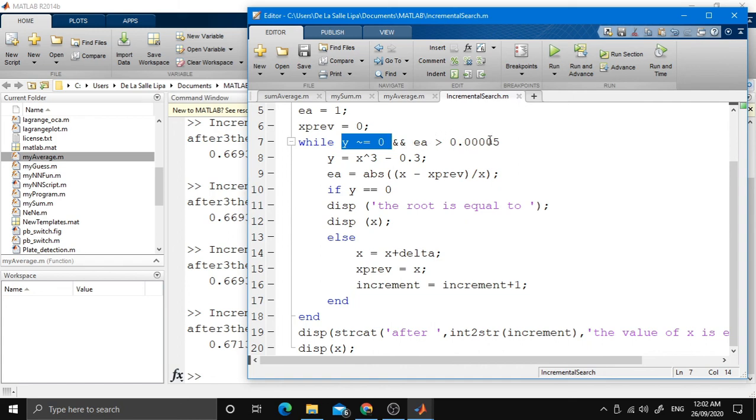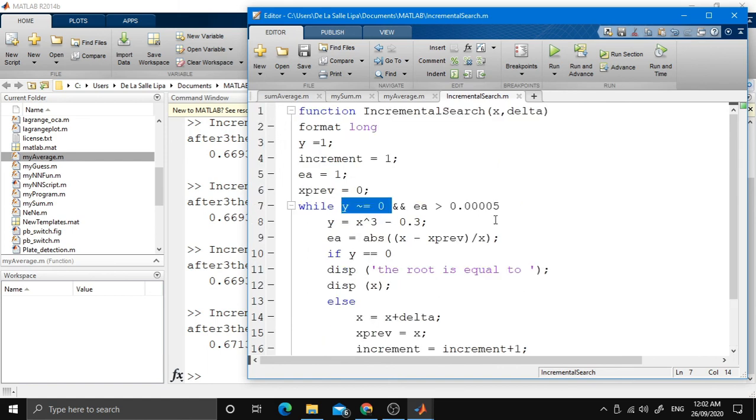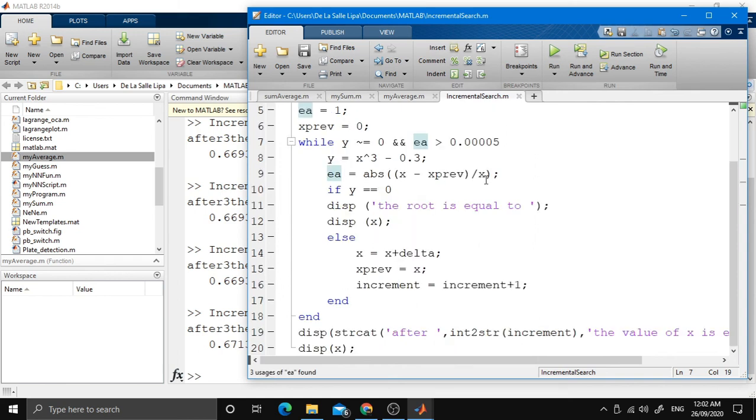So we could do that as well. It's up to you how you would do the incremental search based on the judging criteria, other than making your function of x or y equal to 0. Those are the things that you need to consider.